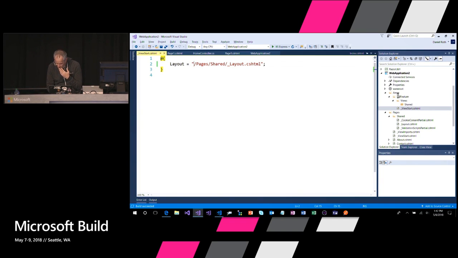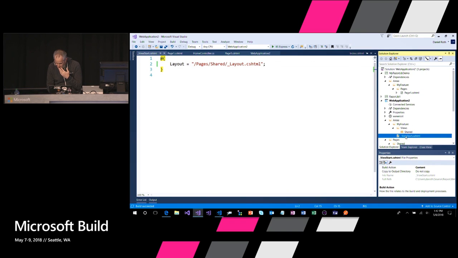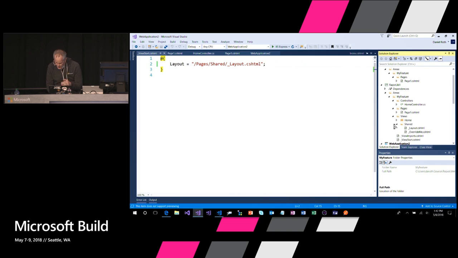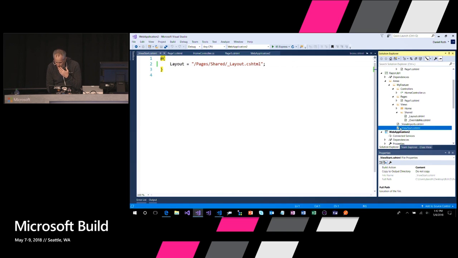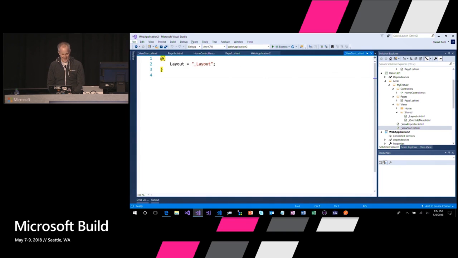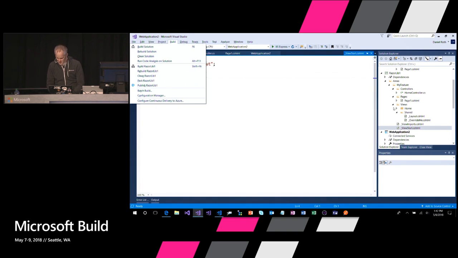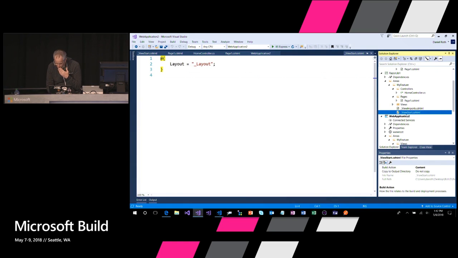Wait, did I get the area right? My areas, feature, views. Is it in the right folder? It's under my feature there. Flavor lib1, views, view start. That looks right to me. Hold on. What's that? It's the view start. I don't want it actually under views. I want it to override this view start, so I want that to match, and that looks like it matches. My feature views, that looks fine. Why is it not matching?